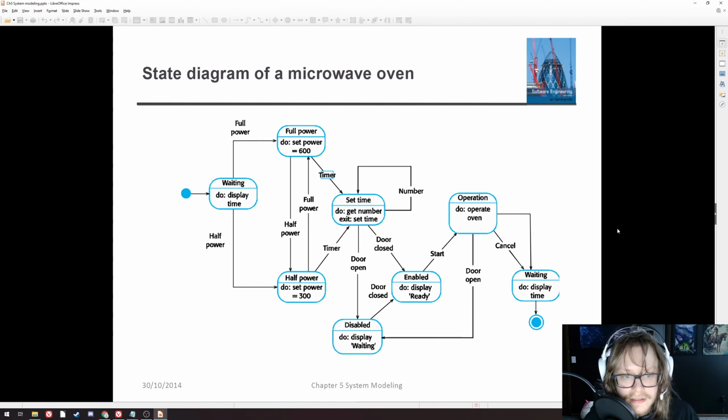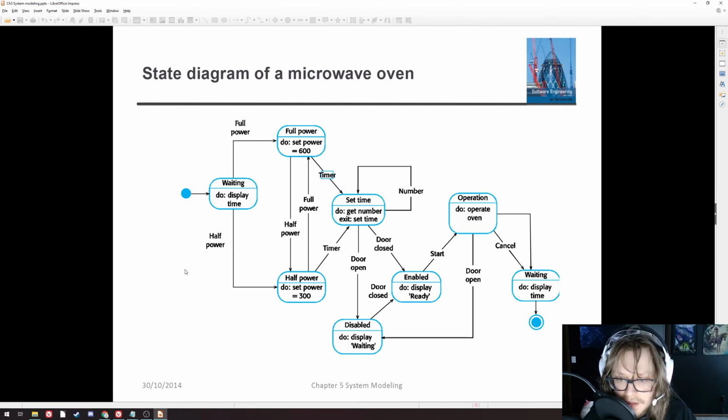Okay, so let's look at a state diagram for a microwave oven, a very simple household tool, and yet, of course, the microwave has many states. We start the same way activity diagrams do, with a closed bubble. We end with an open bubble. We recycle a lot of the same UML pieces in this format, which is, I think, a pretty universal format. They've got the states expressed with their name at the top, and then they do have some information about what happens when you are in that state. So that's one format that you could use. You could also put more information on the arcing lines in between. So you're waiting. As you're waiting, you are displaying the time on the microwave. So it indicates what's happening in the waiting state.